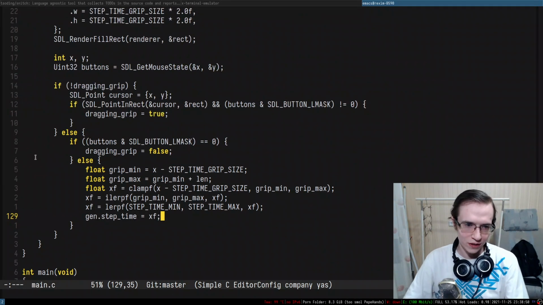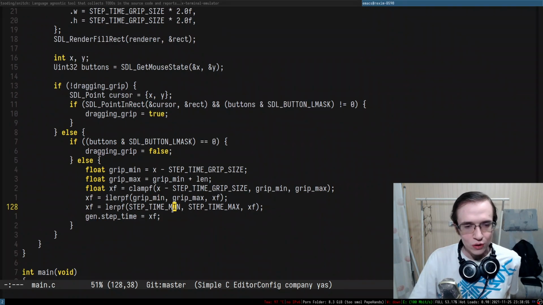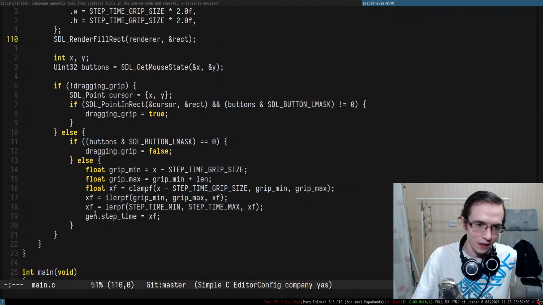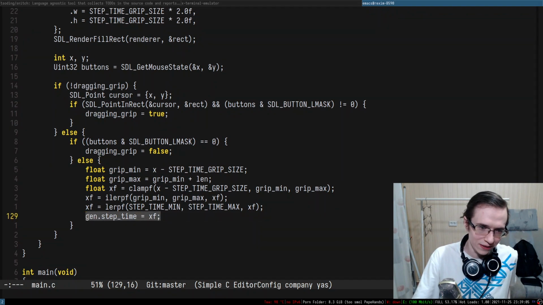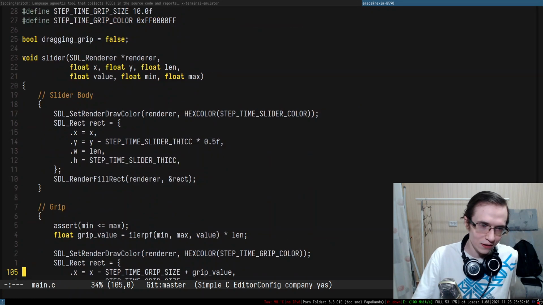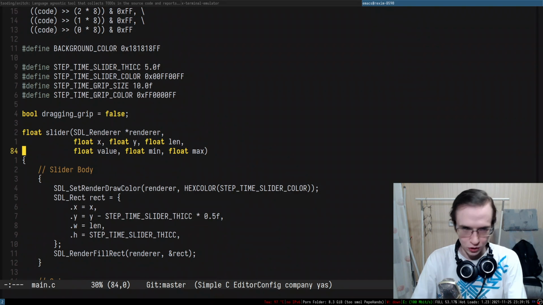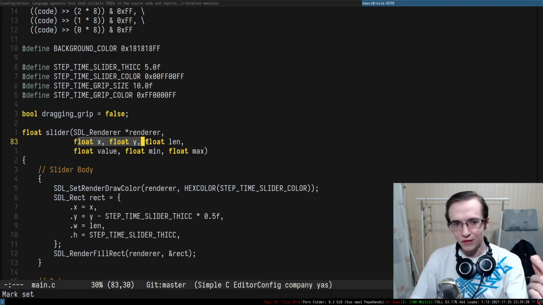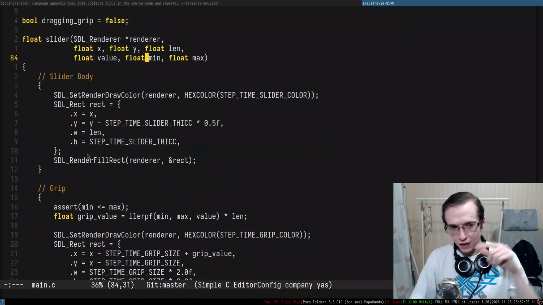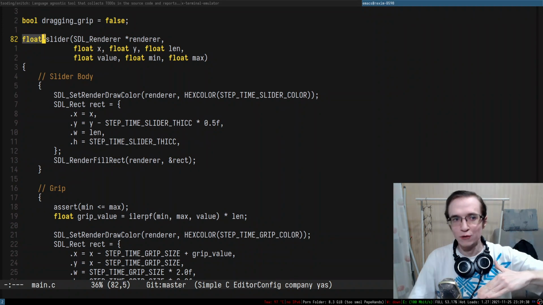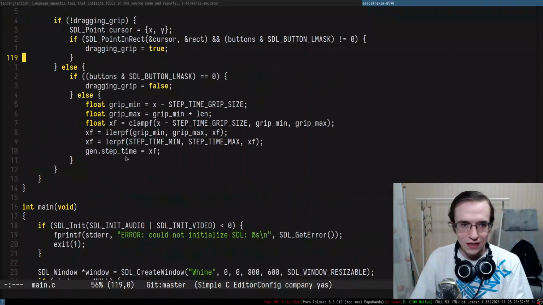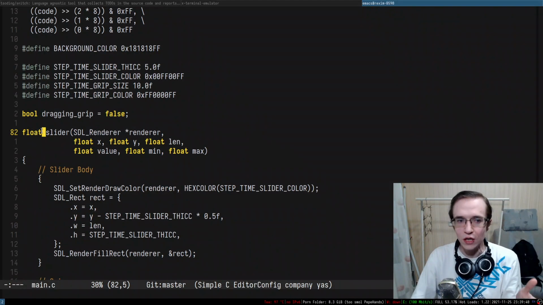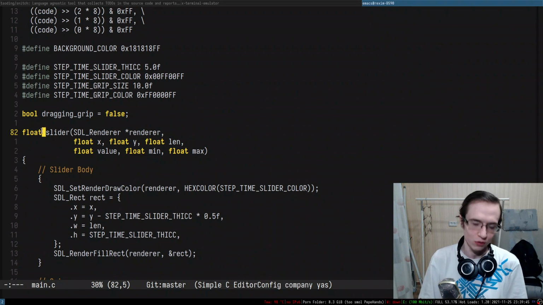So here, and this one is rather interesting, we need to return information about the current value of the slider. Here, we're essentially just assigning it, but we can't assign it. So what I want to do is return that value as the return value of the function. Look, you want to render a slider: you provide the position and the length of the slider, you provide the current value of the slider and the supposed minimum and maximum, and then through calculation of a single frame, it will tell you what's the current new value of the slider. It will look at the current state of the mouse and the mouse buttons, figure out that you're actually dragging and stuff like that, and return you the new value that you can assign back to whatever variable you're holding.